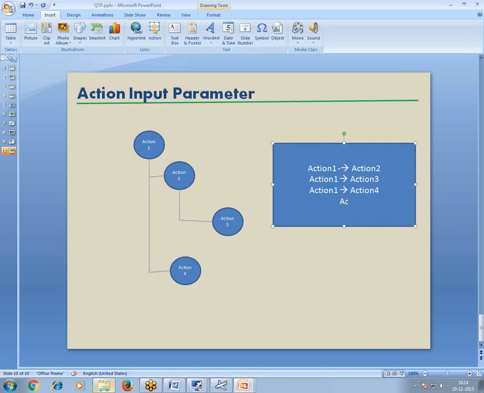And similarly from action 1 to action 4 it is possible. And similarly from action 2 to action 3 it is also possible case. Now what about action 1 to action 4? So I already defined it as one. Action 2 to action 4, is it possible or not?